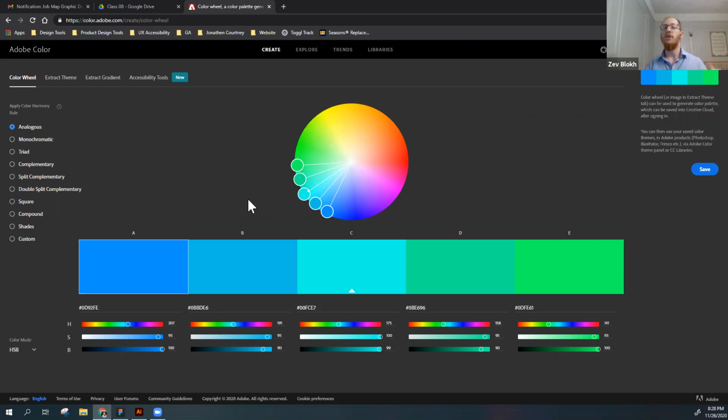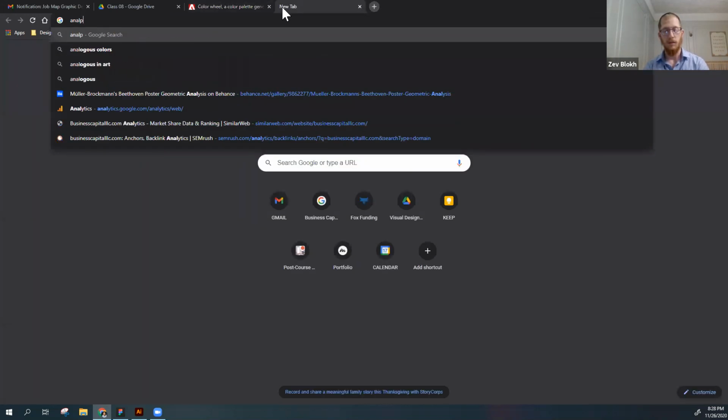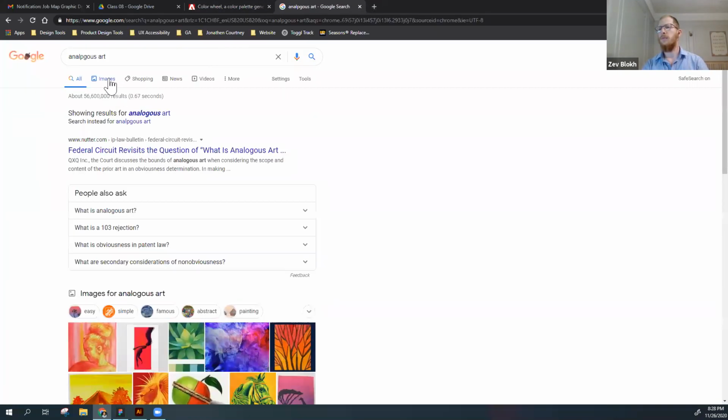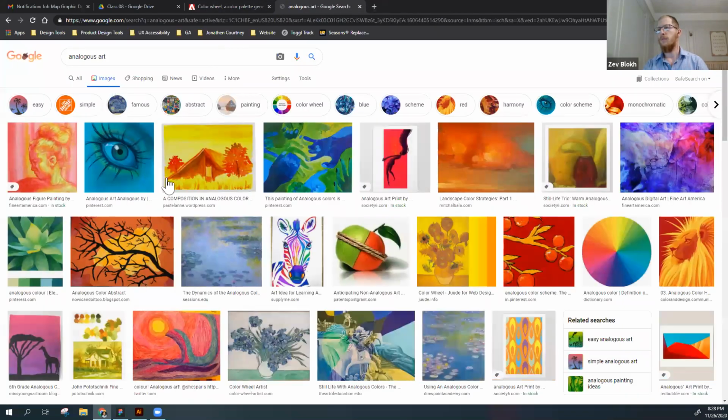Before it was just the saturation and the brightness, but now the color itself is changing, but they're very similar. We can still see that it looks pretty cohesive. It looks pretty collected, I would say.